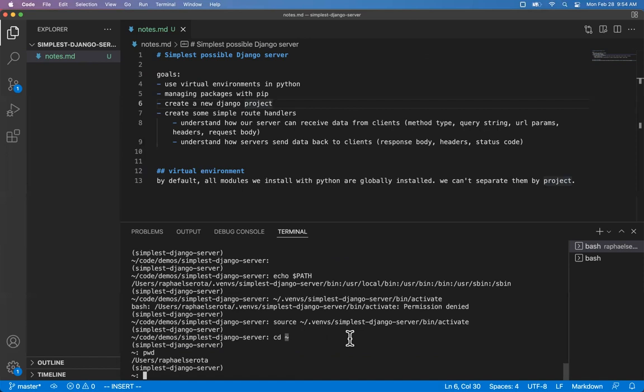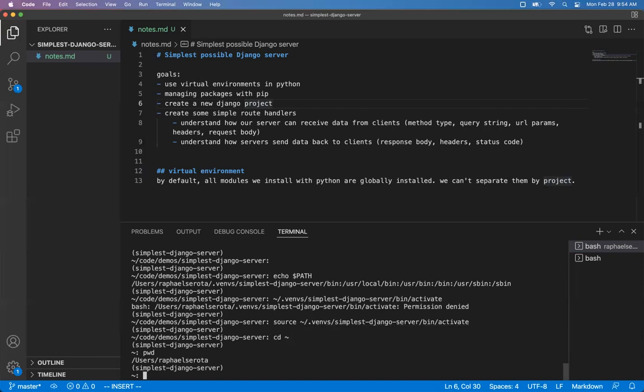This is really useful because it lets you write scripts that'll work on multiple different computers without changing the folder names. On this computer, my home folder is Rafael Sirota. On another computer, it might be R Sirota. And on your computers, your home folder has an entirely different name. So using cd tilde, you can refer to the home folder, whatever its name is on different systems.